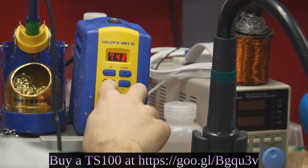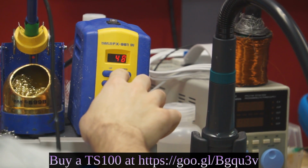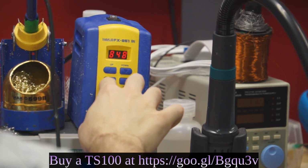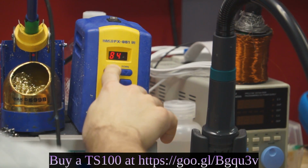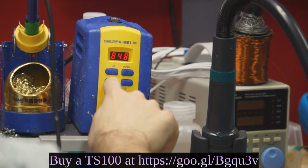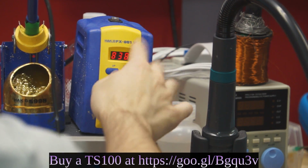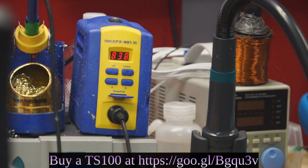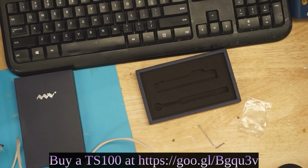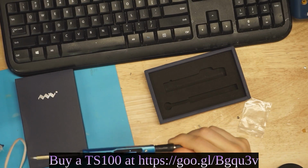It's like an alarm clock. You have to hold the button down. It allows you to set invalid temperatures. If you set an invalid temperature, which is over 840, it won't give you an error or beep or say it can't do it. It'll just never allow you to leave the blinking mode. So this interface on the $236 station is actually worse than the interface that you get on this little $53 device over here.